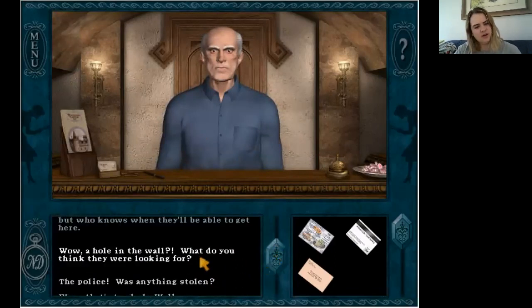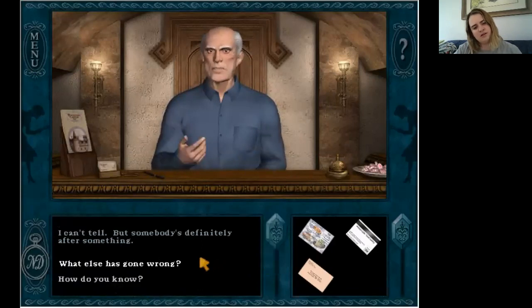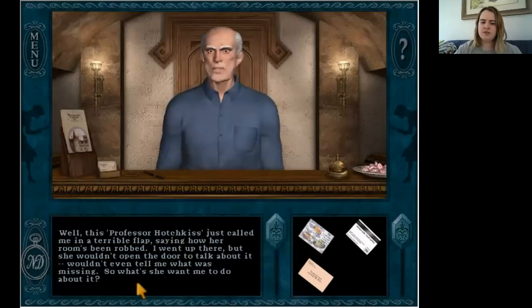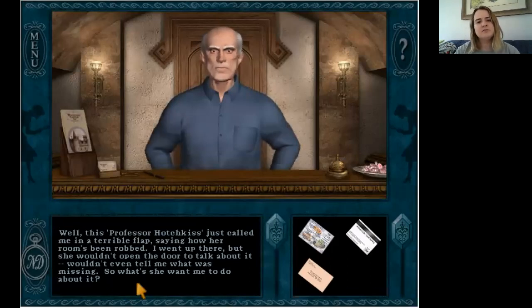Wow, a hole in the wall? What do you think they were looking for? I can't tell, but somebody's definitely after something. How do you know? Well, this Professor Hotchkiss just called me a terrible flat, saying our room's been robbed. I went up there, but she wouldn't open the door to talk about it. Wouldn't even tell me what was missing. So what she want me to do about it? I don't know.